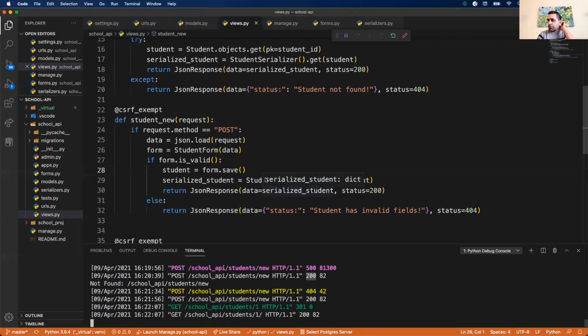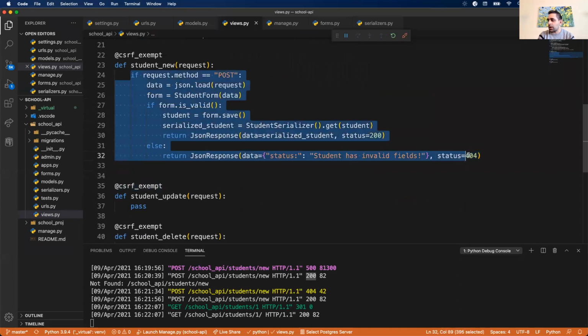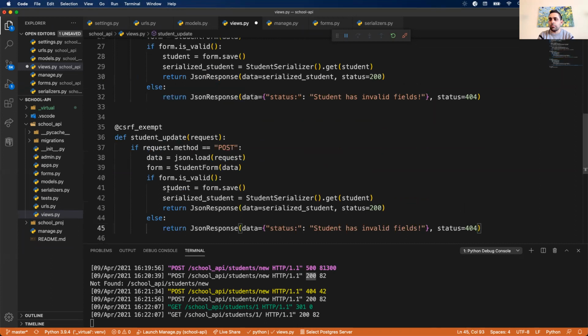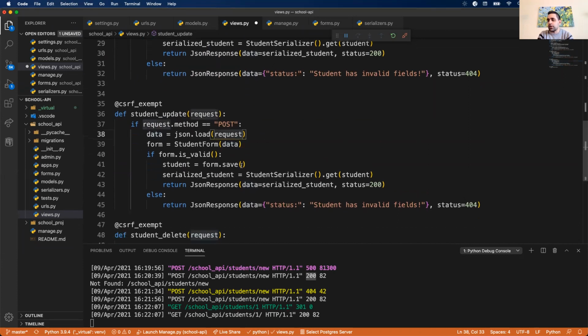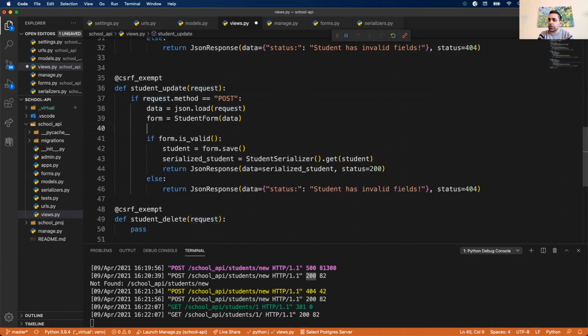Let's kind of power through our student update. It should be very similar to our student new. So I'm actually going to copy that and modify it. And if you guys are thinking what I'm maybe thinking, this is going to be duplicate code, so it might make sense to condense it. That's definitely something I hope you guys are thinking. But for now, I'm just going to get this working, and then we can think about code cleanup should we have the time for it.